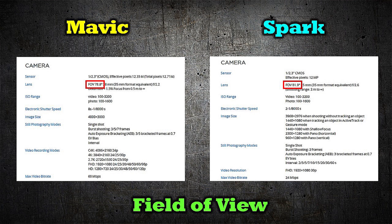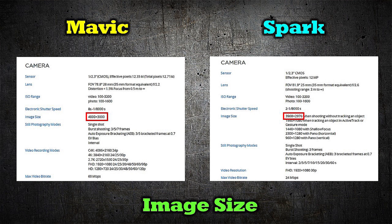The wider field of view means downfield I've got a little wider vision with the Spark than with the Mavic. But dropping down to image size, that's an interesting clue: the Mavic has an image size of 4,000 by 3,000 and the Spark has a slightly smaller image size of 3,968 by 2,976. Both dimensions are reduced by about 0.8 percent — very consistent. So I've limited both the megapixels and the image size on the Spark. The engineer in me thinks they're doing something artificially to limit that size, likely to reserve sensor space for image stabilization.